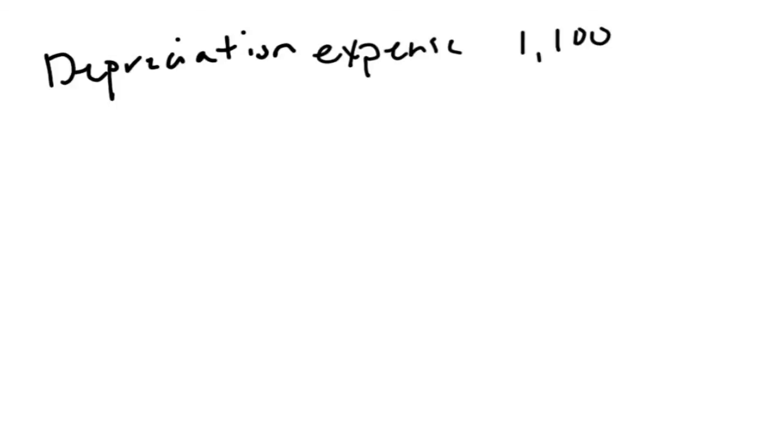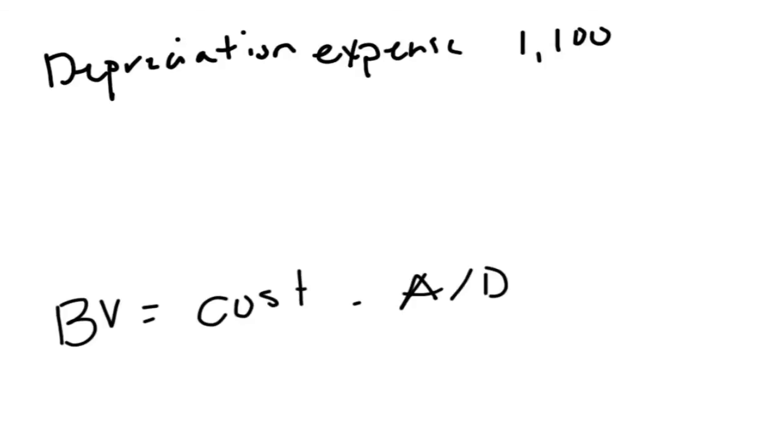So what we do is we actually make up a separate account, another one called accumulated depreciation. It's an account for us to accumulate or add all of the previous year's depreciation and keep up with the sum or the total in there. And what we'll do on the balance sheet is take that historic cost of equipment, and then we'll have this accumulated depreciation account, and we can take the difference between the two to tell me what book value is. Book value, I'll put this down here, book value equals cost minus accumulated depreciation. Alright, so I'm going to shortcut it with that to save space on the screen.